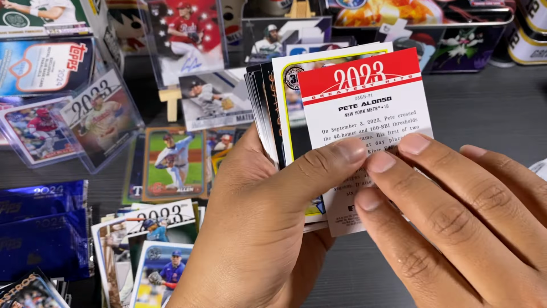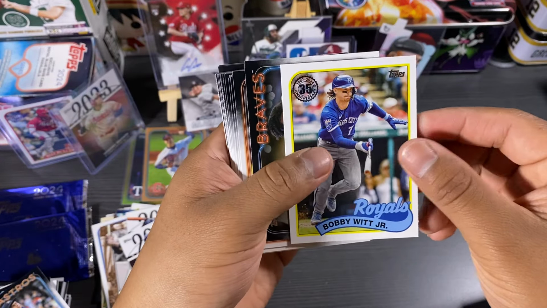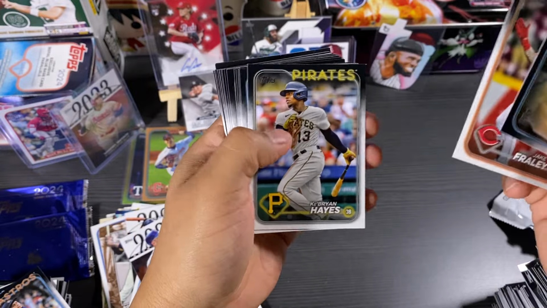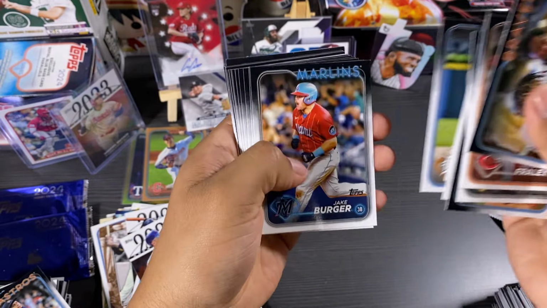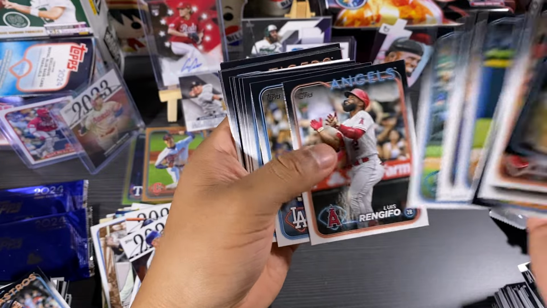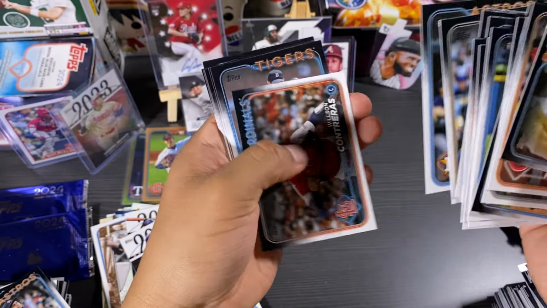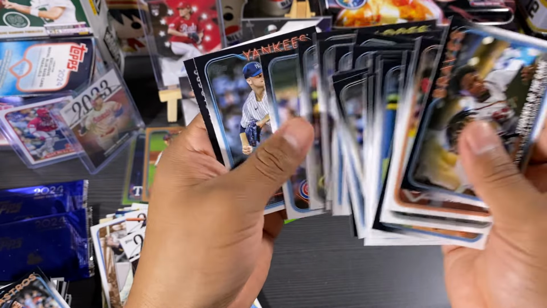Go for it. Didn't pull a lot of Alonzo. He's a good player. Bobby Witt, the man himself. And we didn't pull a De La Cruz base card. We got Jasson Dominguez, though. He's a prospect coming up in the major leagues. We did not pull an Elly De La Cruz. That is crazy. Everyone else I've seen has pulled two or three in this set.